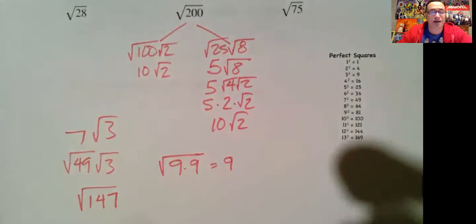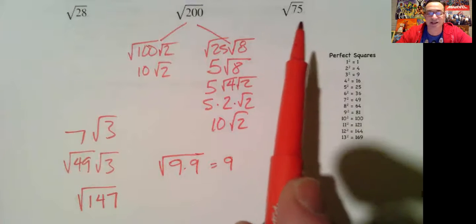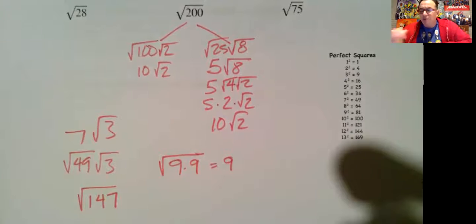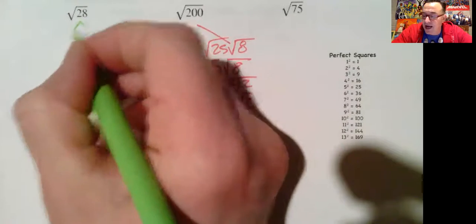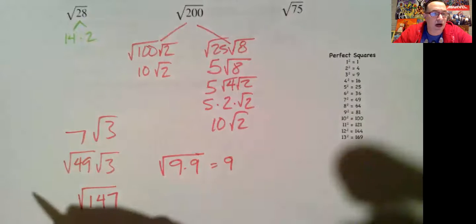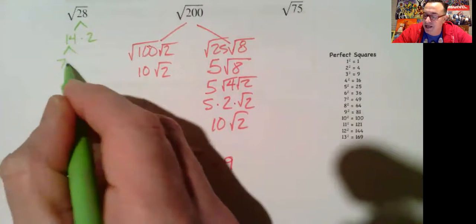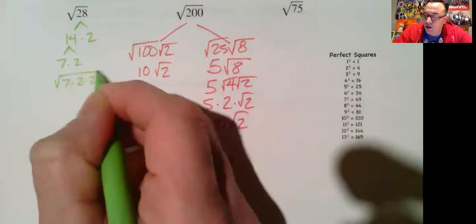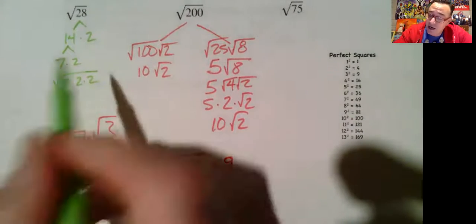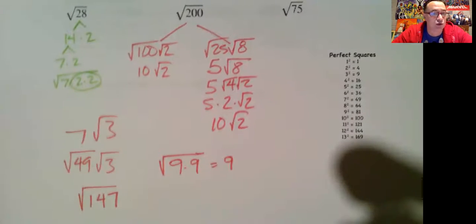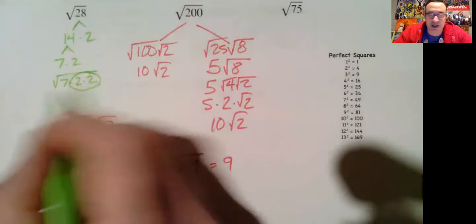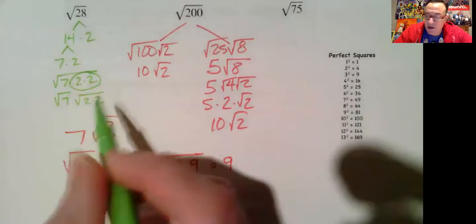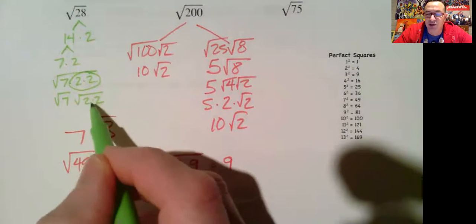I was trying to do this with this one yesterday, but I don't think it was quite as easy to see. So let me show you this with the 28 because I've got a little bit more space over here. If I want to break this down into all the factors, I know 28 is 14 times 2, and 14 can break down into 7 times 2. So underneath here, this is 7 times 2 times 2. I have a pair of factors here, this 2 and 2. So if I split them up, there's that root 7 there, and these two 2's here. Anytime I have a pair, those two things can cancel out.